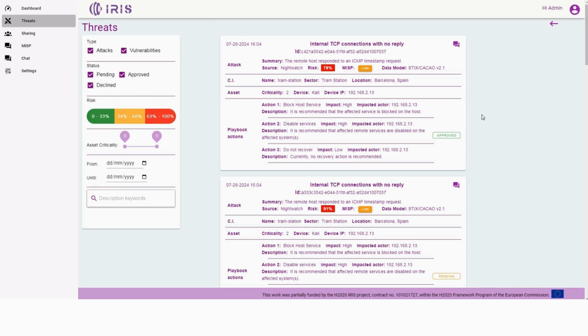Last but not least, the IRIS user can review the suggested mitigation actions that have been generated by the system. For each suggested action, its description, effectiveness, impact, and a brief description are available to the user. Through this page, the CERT and CSIRT operator can overview in real time the status of the actions taken by the critical infrastructure side to mitigate the issue.